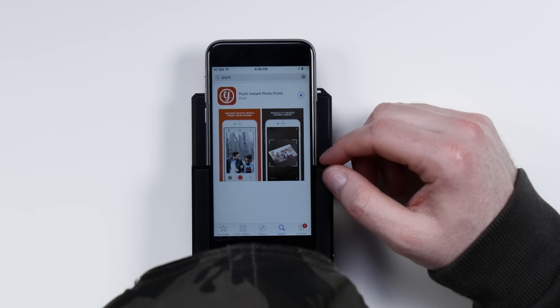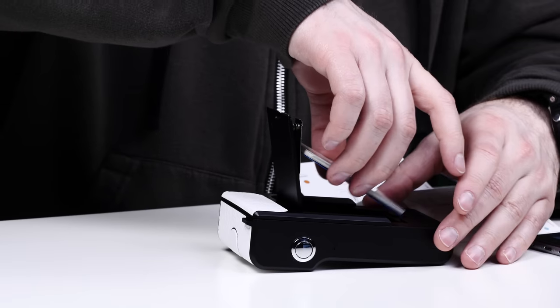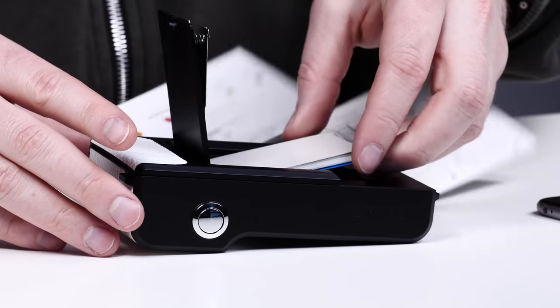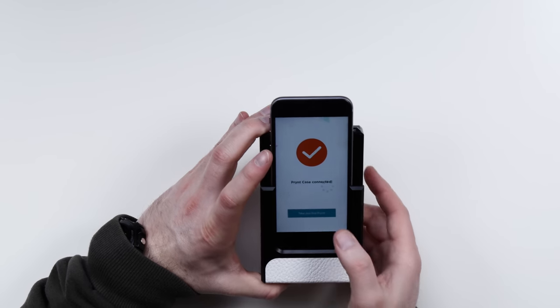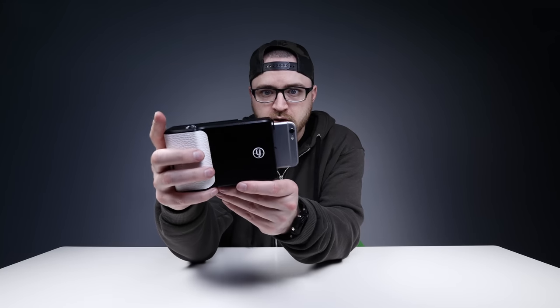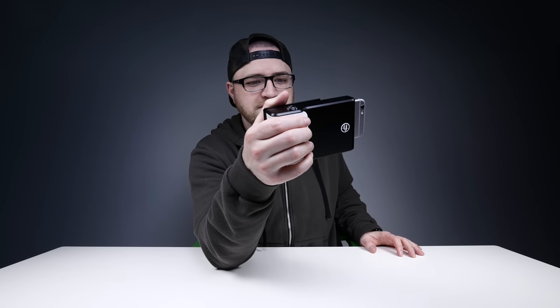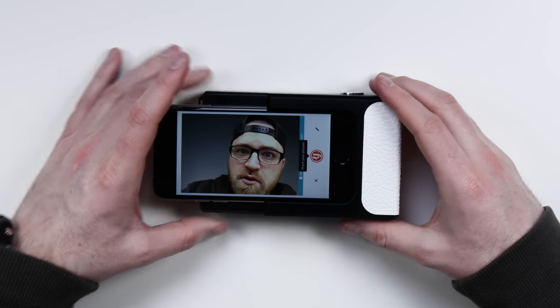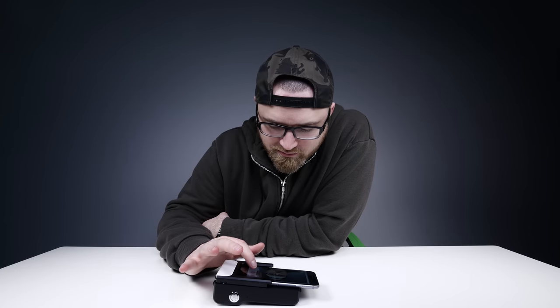Magically unlock hidden videos — instant photo prints from your phone. These are like secret little video keys right in here. Bingo, we are in. Here's your boy Lou. Okay, we got a photo. Now we're doing the video. We just... okay, so we did both. Look at that wild man right there. I printed? That's it? I printed. Haven't been this nervous in a while. It's doing something.